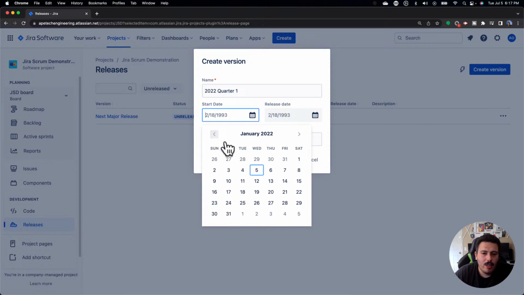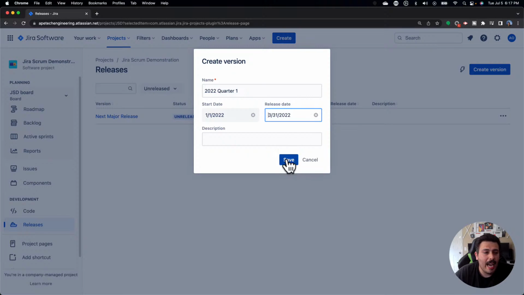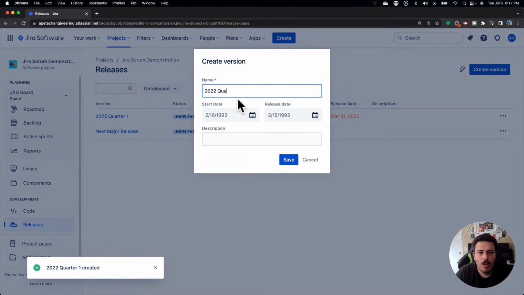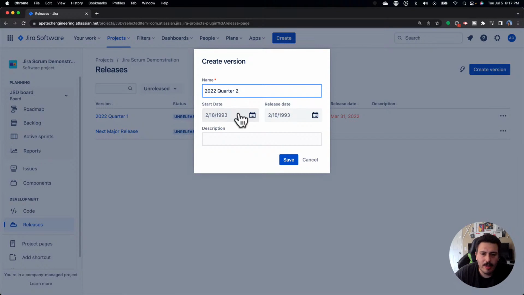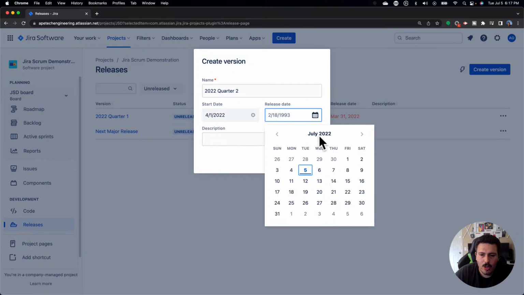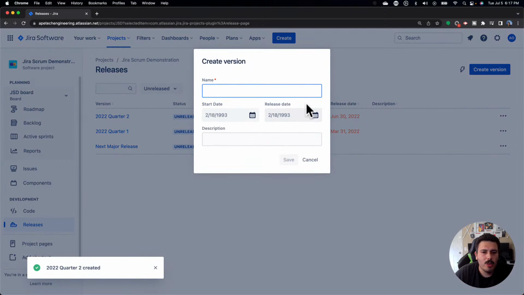Because at that point, you know that the dates are January 1st through March 30th, right? That's the first quarter, and so it might not be so valuable March 31st. Apparently, I don't even know what the dates are here, but you can have quarter one, you can have 2022 quarter two, which we just finished, right? Because we're just in July, so that's going to be from basically April 1st through June 30th, which again we just wrapped up. And so right now we're in 2022 quarter 3, right?